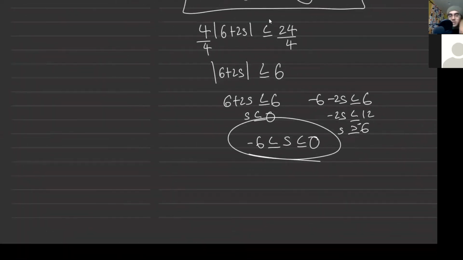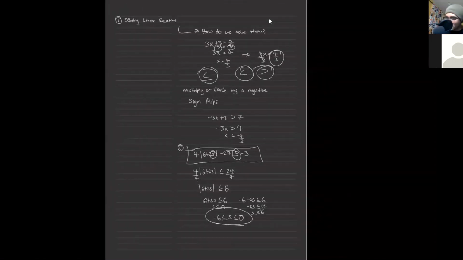All right. So there are going to be some special vocabulary that the SAT utilizes when assessing questions, and some special scenarios, and I want you to keep this in mind. Dividing or multiplying by a negative flips the sign. If you're dividing or multiplying by a positive number, it doesn't do anything, the sign stays the same. However, if you divide or multiply by a negative on both sides, then you have to flip the sign.